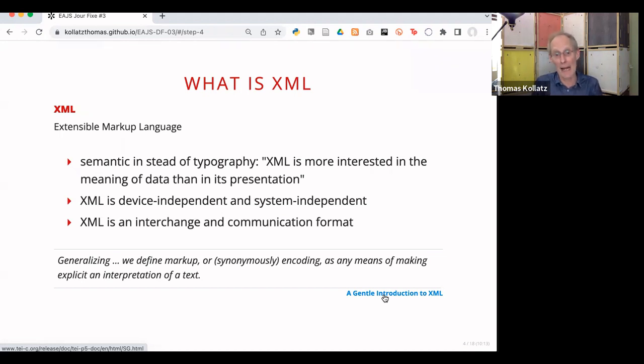Generalizing, we define markup, or synonymously encoding, very difficult to pronounce, as any means of making explicit an interpretation of a text. That's what it's all about. And that's our business. And that's why it's worthwhile to think about maybe using it a little more in humanities.